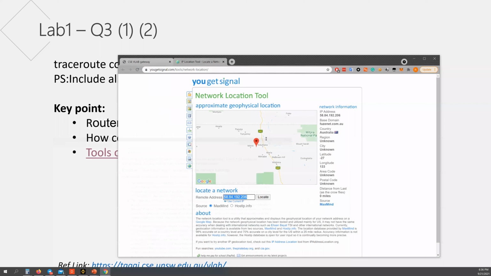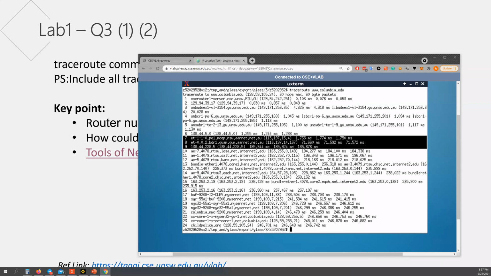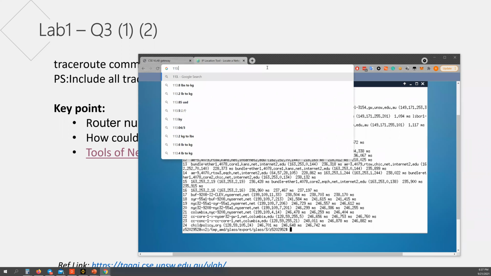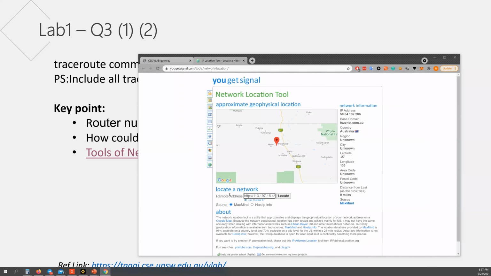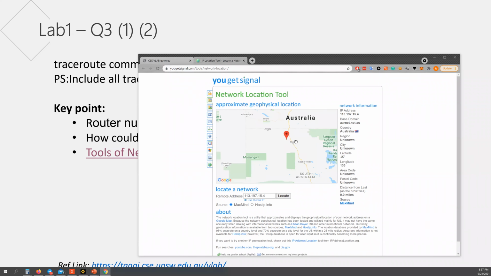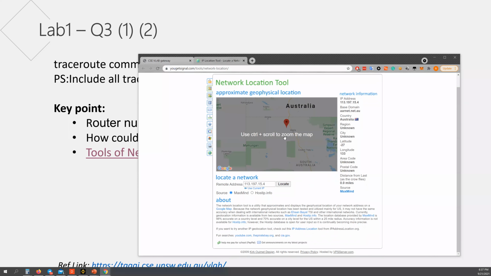Here, it's 113.197.15.4. Just put the IP address here and locate the address. It says this IP address is in this location.